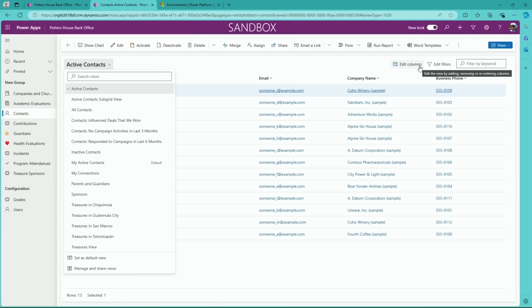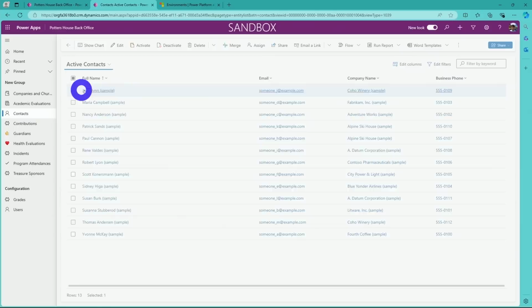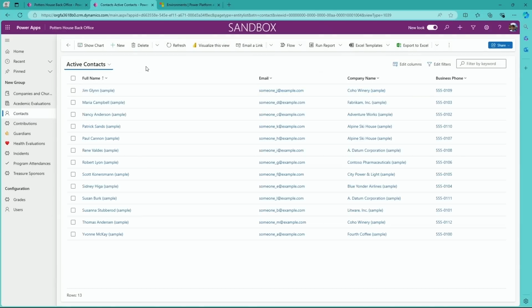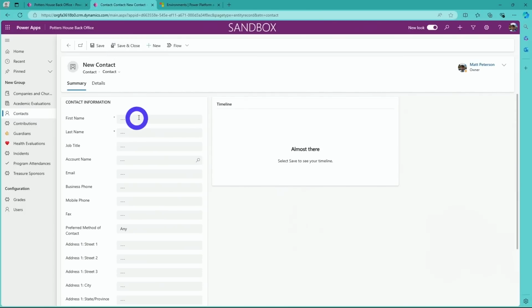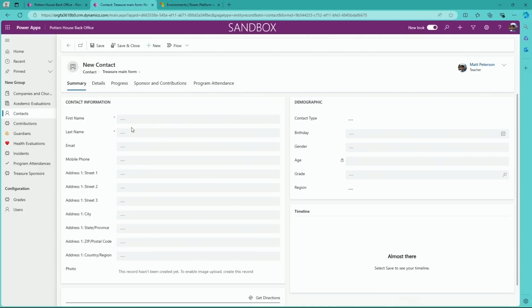Matt, you were going somewhere with this, though, and I apologize. Yeah, no, you're good. Like I said, model-driven apps have so much functionality just built right in. So if we wanted to make a new contact, for those of you who don't have any sample contacts, feel free to hit the new up here at the top. Okay. Can we hit the drop-down box where it says contact? Let's use a treasure form here. So you'll see that right there, treasure main form. This is the form that we'll be using throughout the few days here. So this is a special form you made for the contacts. Exactly. For this exact idea.